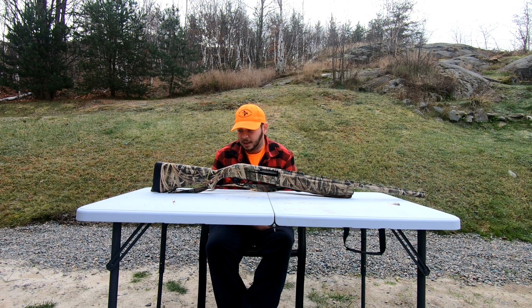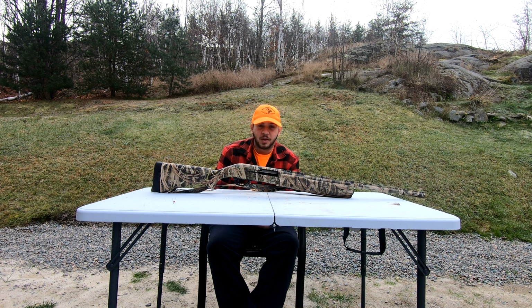I will say the recoil is kind of light, but the weight of the gun is a little too heavy for some smaller people. But it's an overall good gun. So let's get out to the woods and see how it shoots.